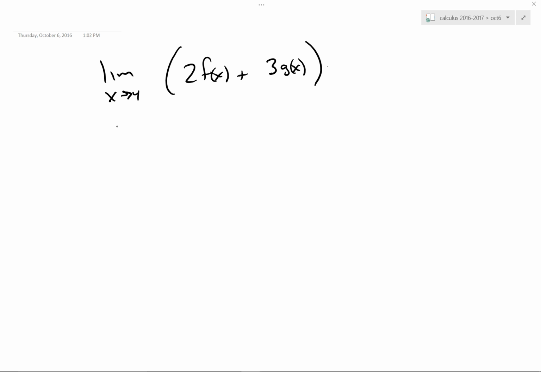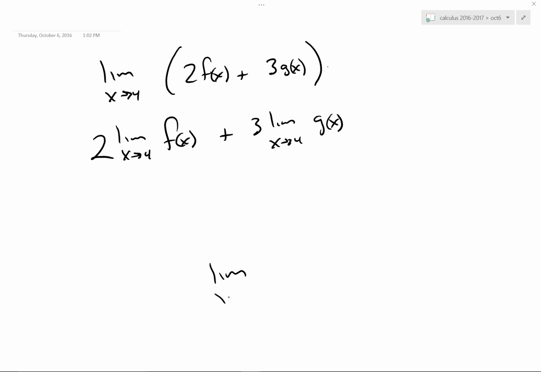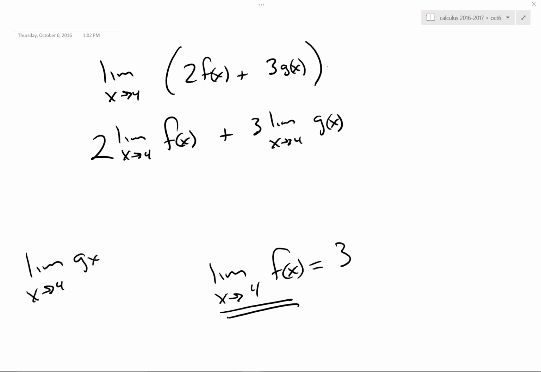Okay, well, Mr. Graham, I feel like we could do this. What do I need to know to solve this problem, though, Mr. Graham? Need to know what f of x is. No, I don't. Lacey, I do not need to know what f of x is. As a matter of fact, I am happily ignorant of what it is. What I need to know, you see, is what is the limit as x approaches 4, yes? As it turns out, this book problem tells me that the limit as x approaches 4 is 3. And the limit as x approaches 4 of g of x is 1.